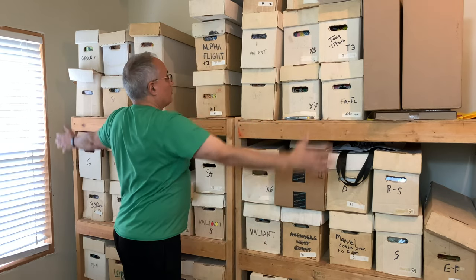It takes up a lot of space, so I want to get rid of all this. There's also a whole big other pile of boxes of comic books over where I normally film — it's kind of off camera. I've got some on this table here. I'll show you what I'm kind of doing here.